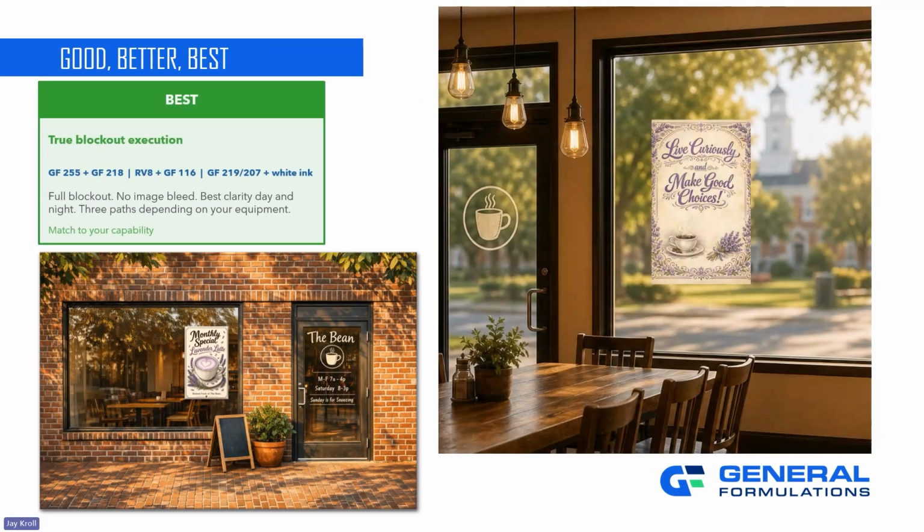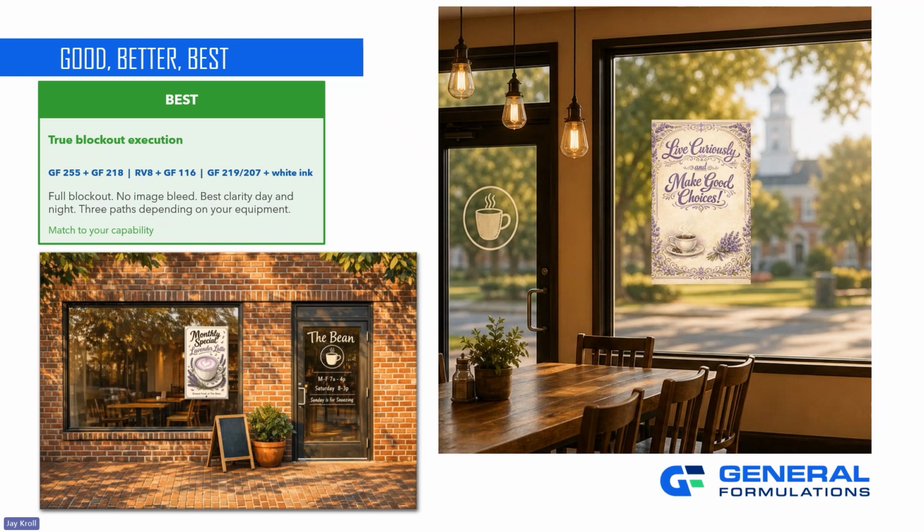And then we get into the best scenario. And this is the true blackout. Again, as we talked about, based on your equipment, this could be different methods to get the same thing. It could be using that optically clear 255 with solvent-based adhesive, 218 blackout for the two films that are paired together. It could be the rigid vinyl or some other sort of blackout styrene type material, and the 116 mounting film. That one's my favorite because of the high-tack removable and air egress. Or it is the layered ink on static cling or GF 219 or even 255.